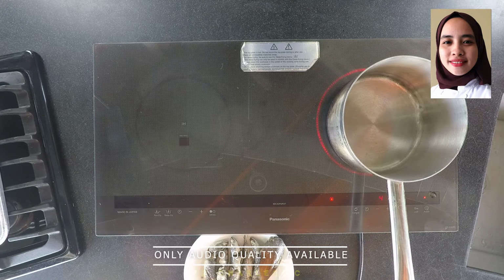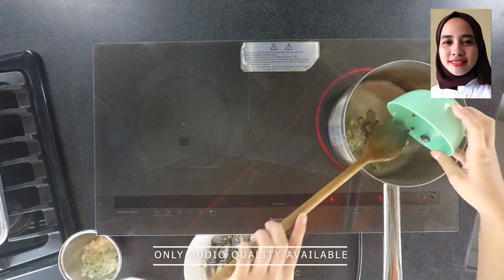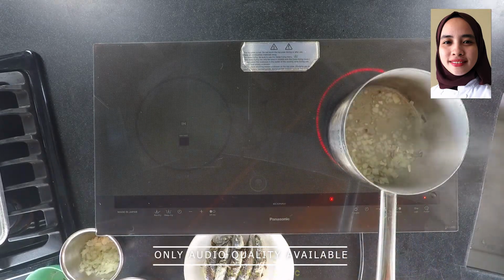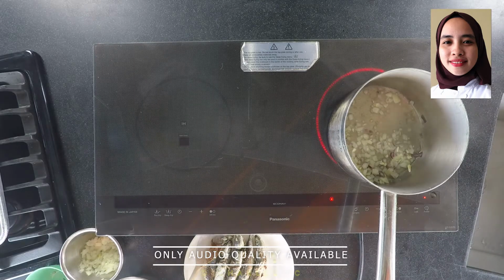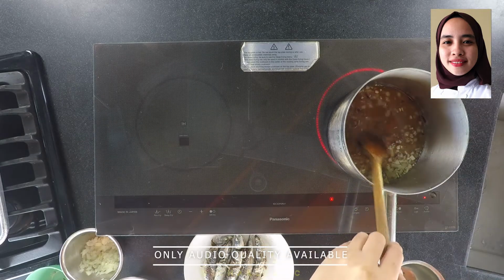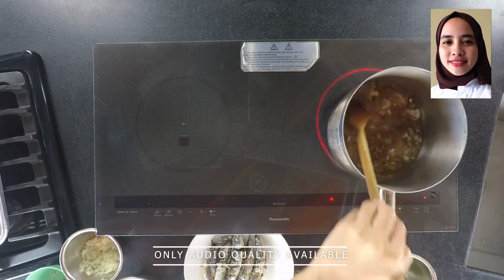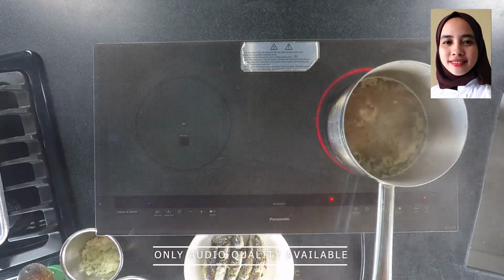Second, put some cooking oil into a pot. After that, add 1 cup of tamarind juice into the pot and stir. After 5 minutes, add some salt and sugar.